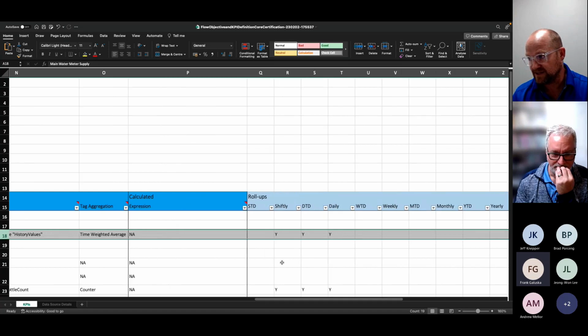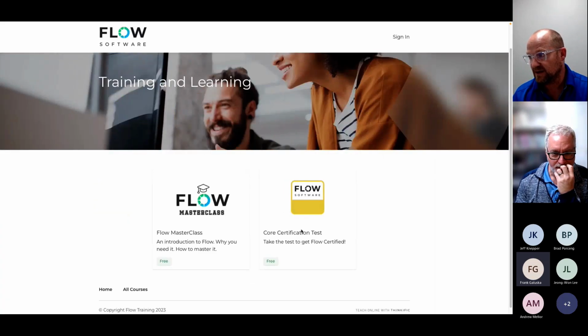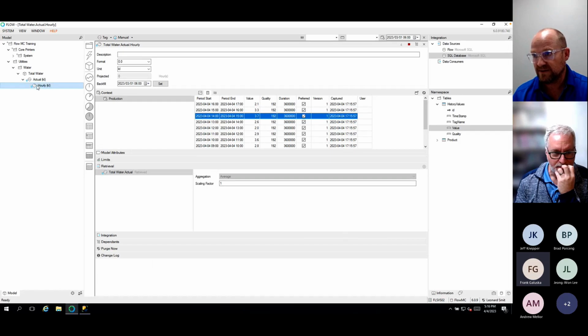Okay, then it's going to ask you for some roll-ups. It's going to say, I would like to have a shiftly total, a day-to-date total, and a daily total. How do I do that? I take the hour, drag it onto the shiftly icon. That's going to be my shiftly total.